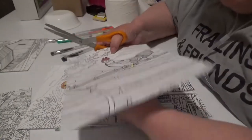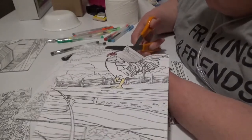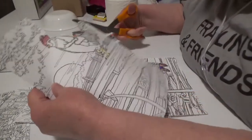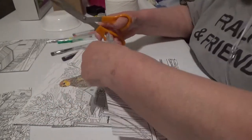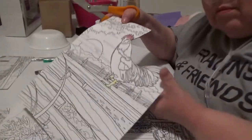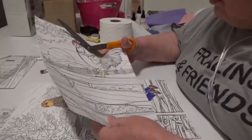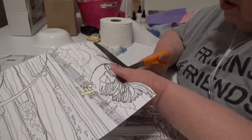He didn't need it. He's white. What else do you do with a white foghorn leghorn? Oh, with a white chicken that has a red comb and some yellow footsies. Okay, I'm being silly, but that's all right. That's what it's all about. I'm just trying to make sure you see a little bit of me, too. No, I'm kidding. Oh, I think we've had enough of this. We'll see him later.